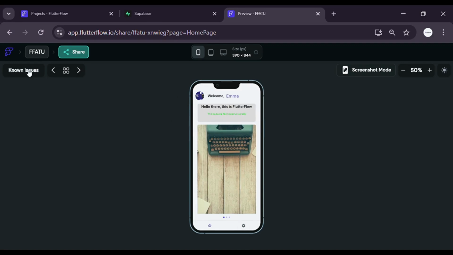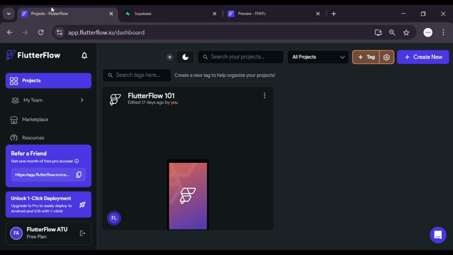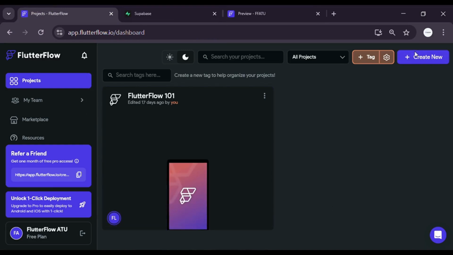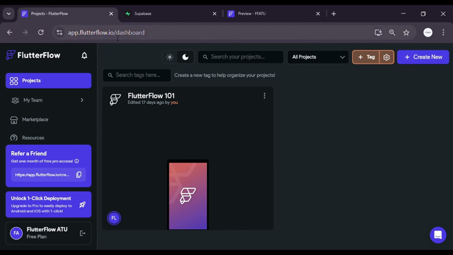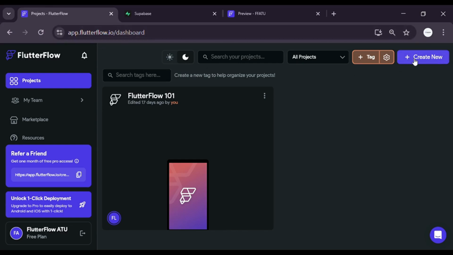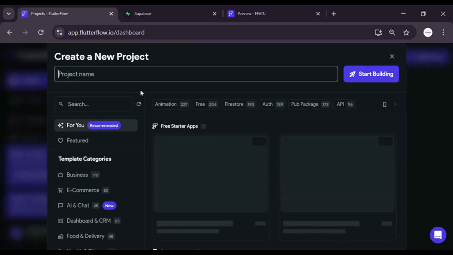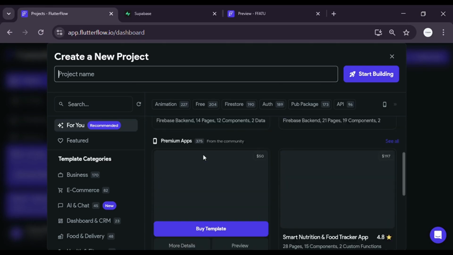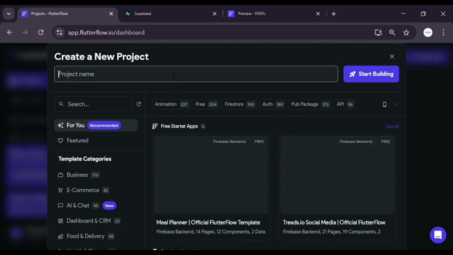Okay, so let's get right into it. First, after logging into FlutterFlow, this is the site app.flutterflow.io. We'll click on create new. There are a lot of templates over here you can use if you are working on a project, but for now we are going with a blank template.